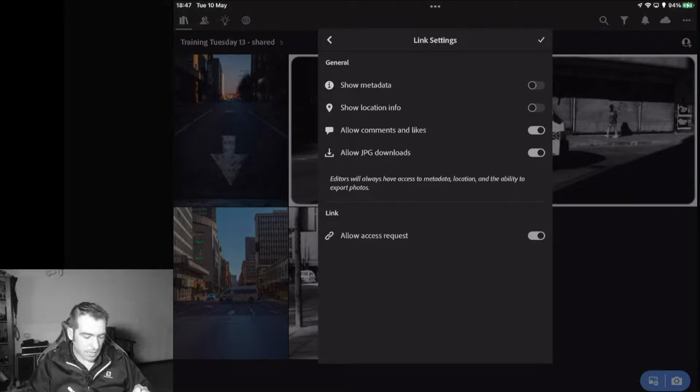And then this last little button says allow access request. I've had it before where somebody might give me an email address and I send the invite link and they can see their images, and then they forward that email to a family member or to somebody who's working with them or to their website developer or to their graphic designer who's doing the magazine layout, and that person clicks on the link.